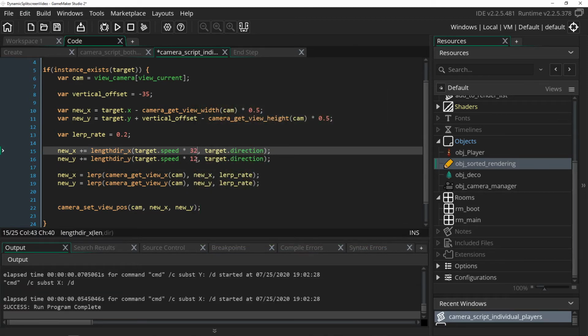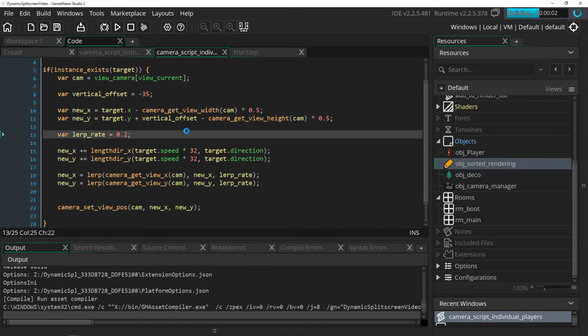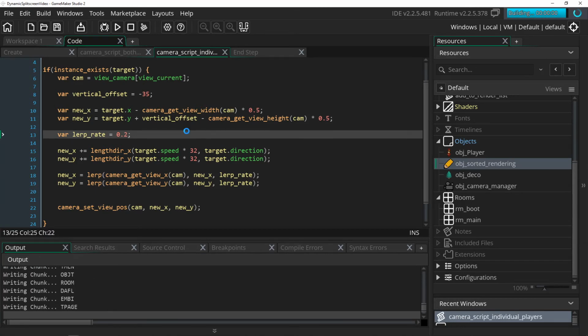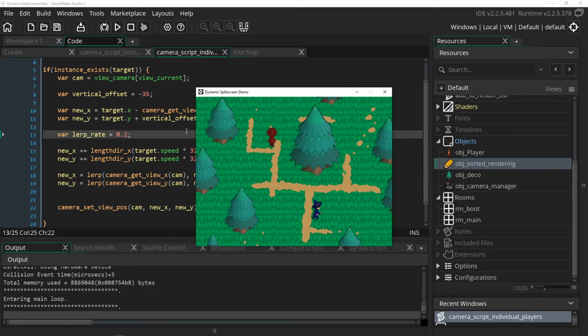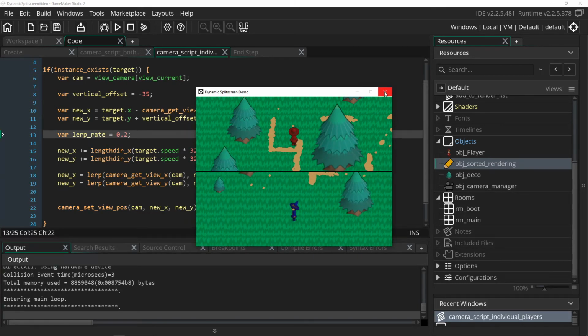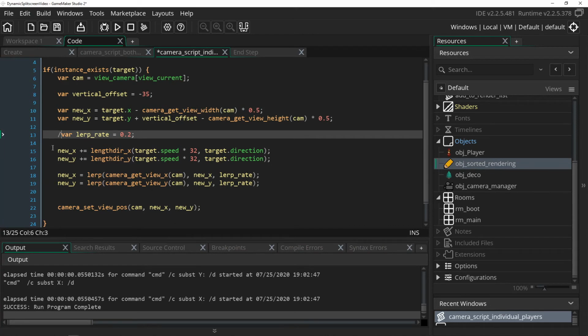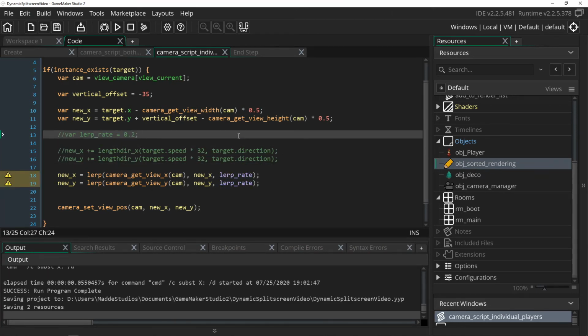I'm going to change it to 32 now. And then I'm going to comment it out later anyway because it's not really needed. If you look, now you can see more in the direction you're actually moving in, which is a nice little feature. Not the focus of this, but it might be something you'd be interested in putting in your games. But anyway, I'm taking it out for now because I don't actually need it here. It will still be in the downloadable project though, so that's nice.